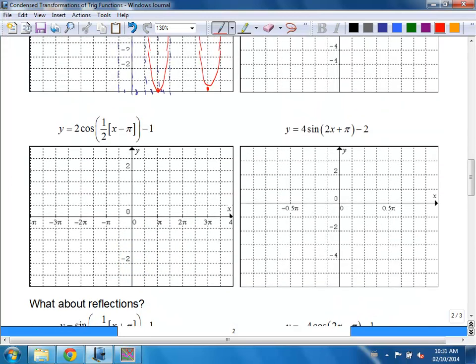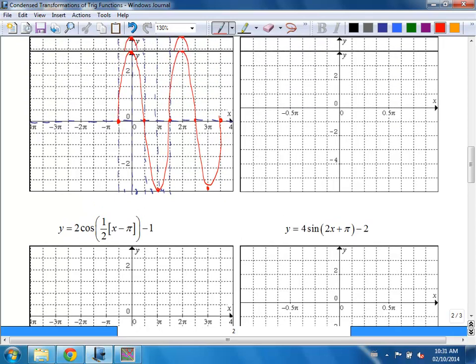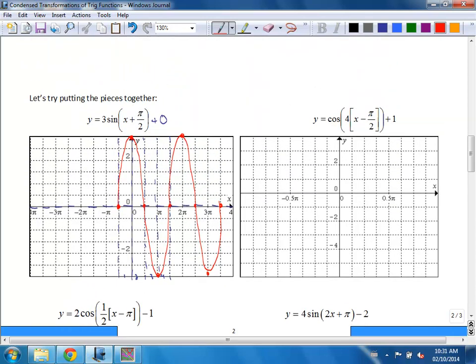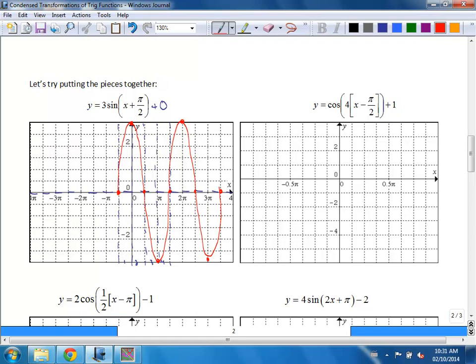So I'm going to invite you to take a few minutes here. I'll pause us and we'll take a look at this cosine graph. So try this one with a neighbor. And for now, what I'd like you to do is try using your trig terminology for the sake of speed. We'll talk about how it could be done as just a generic transformation later. Okay? So most of you I see are making good headway.